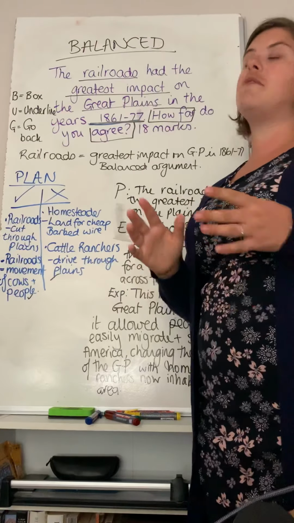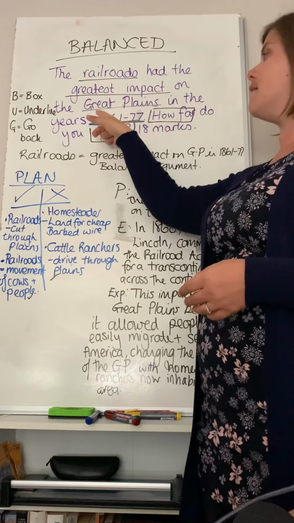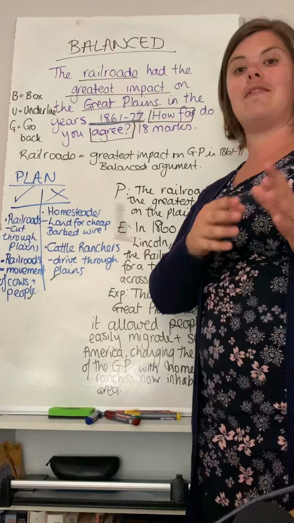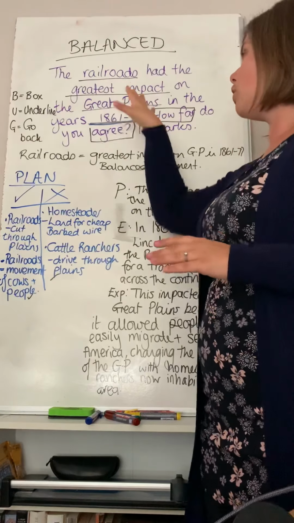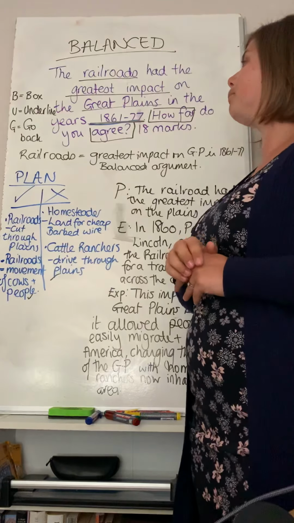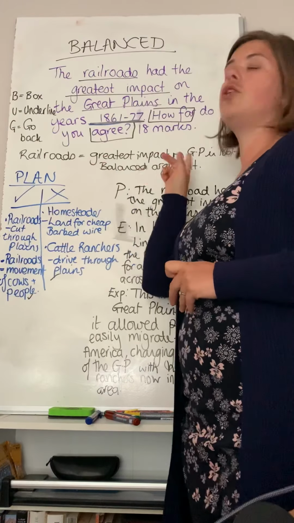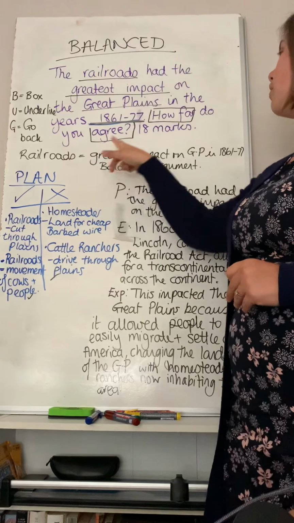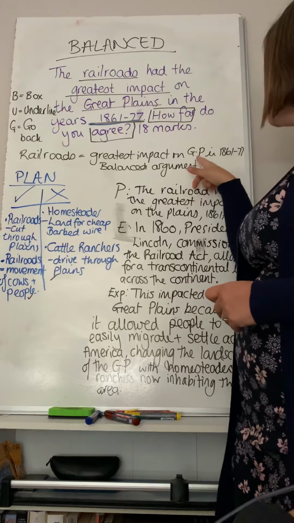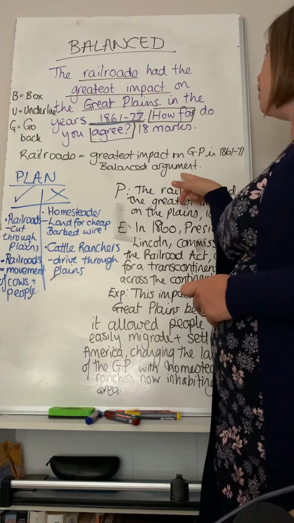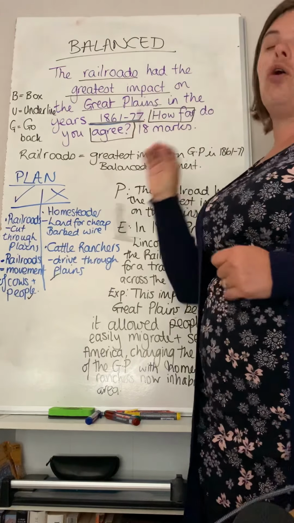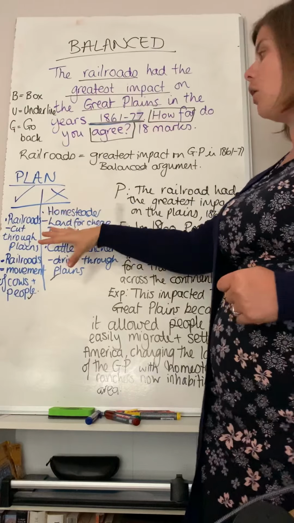Do not be mistaken. There are several places in the textbook and in the course where we look at the plains. For example, during the 1838 movement of westwards, we look at the plains there. Just really be careful on those dates because the exam board do catch you out. And then go back and look at the question again. So, railroads. Did they have the greatest impact on the Great Plains? I've abbreviated to GP. In 1861 to 77, I need a balanced argument. So that kind of concludes our planning of reading the question. I'm now going to plan our responses.